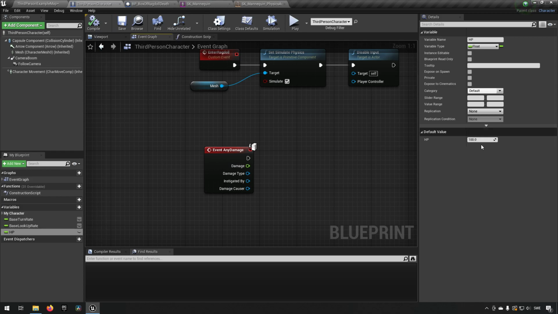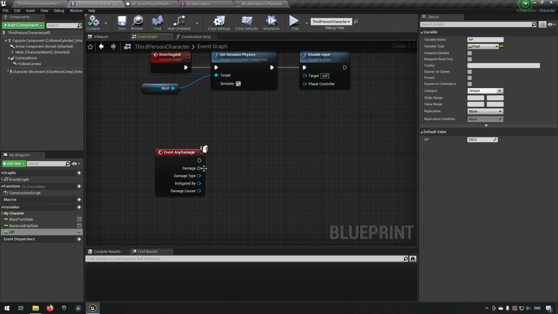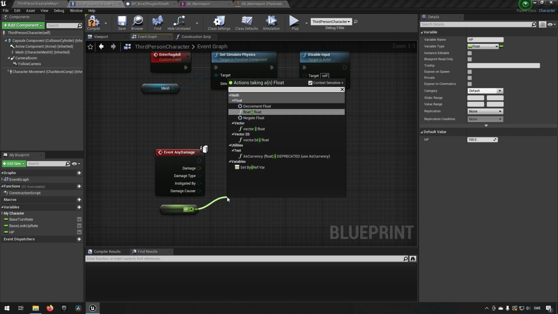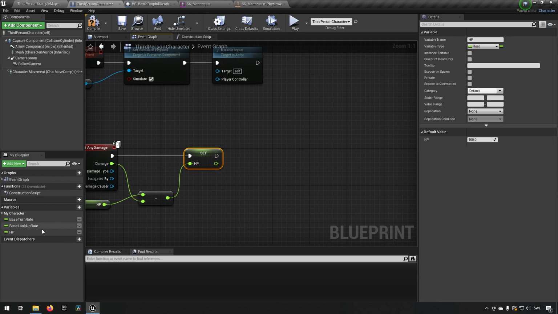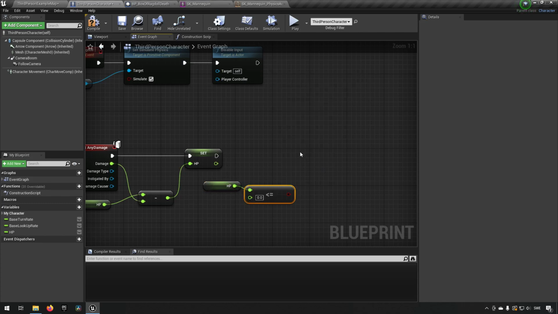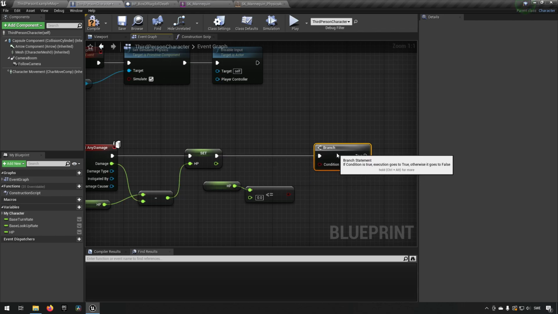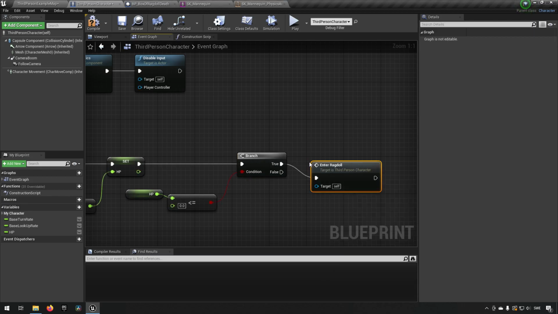So any hit point at 100 or less would work for this specific test, because what we're going to do is we're going to get the hit points, we're going to set the hit points, we're going to set them to the hit points minus whatever damage we're getting in. And after that, we're just going to be making a very simple check to see, is our hit points less than or equal to 0? And if it is, we can consider ourselves dead. And in that case, we can enter Ragdoll.